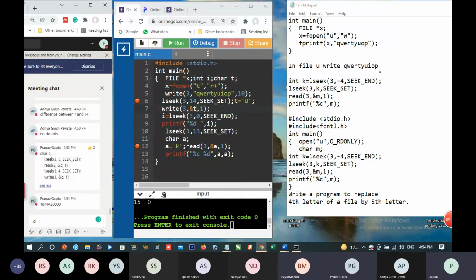ना सीक सेट तो यूज करना ही पड़ेगा क्योंकि सीक करंट में भी तुम्हें सीक सेट यूज करना पड़ेगा. इज इट करेक्ट? Yes. उसमें तुम बच ही नहीं सकते. हम जानना चाहते हैं कि सीक करंट से तुम कितना सीक माइनस करते हो, ये देखना चाहते हैं तुम्हारी नॉलेज के लिए. ठीक है? यस. Okay. यस.